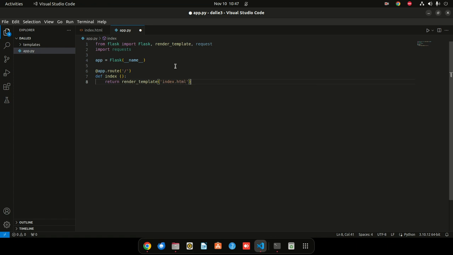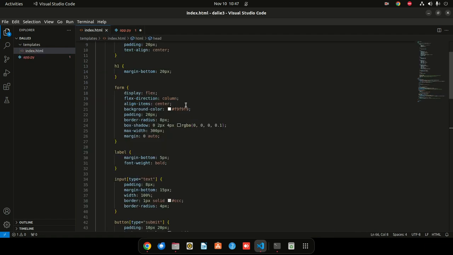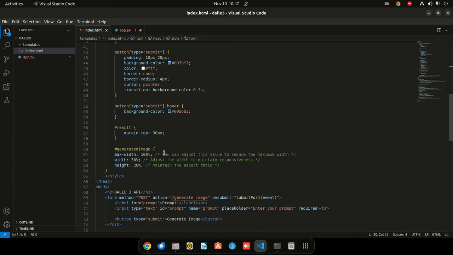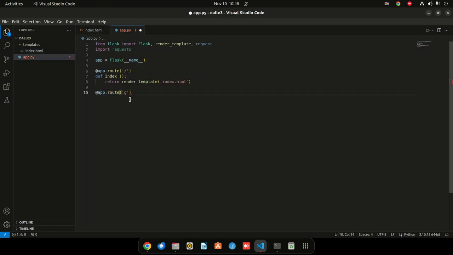All right, so next we're gonna also say app.route. Let's also define the route for the generation. So here in single quotes, let me just check. Oh yeah, so we defined it as forward slash get_image. That's what we're going to be defining here.